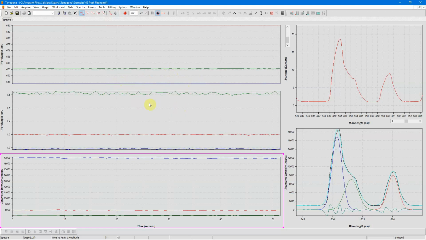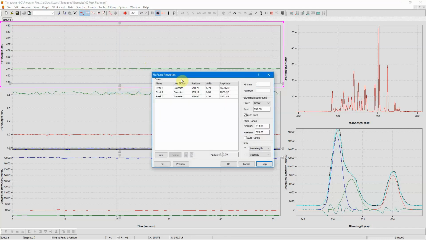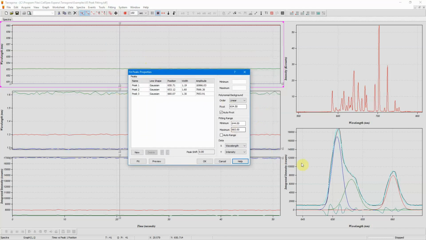And as you can see from my data, if I just scroll through here now to look at the fitting at different times, you can see the spectra are almost all the same, so everything is constant. So now I've fitted my data, but I'm not ready yet to use this for online fitting, and I'll explain why. If I go into my fitting model, the way the model works is it will change the width a little bit, change the height and change the position, and see if it gets a better fit. And if it gets a better fit, it will change like that.